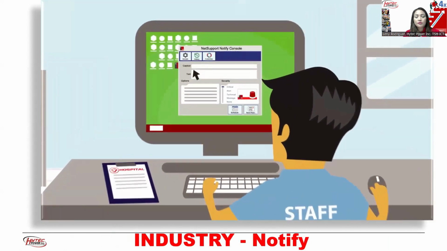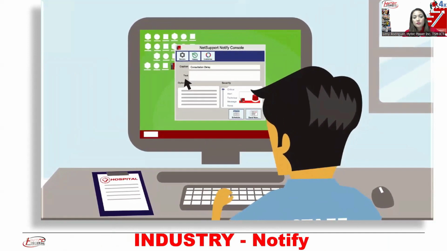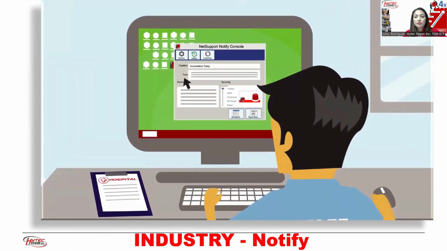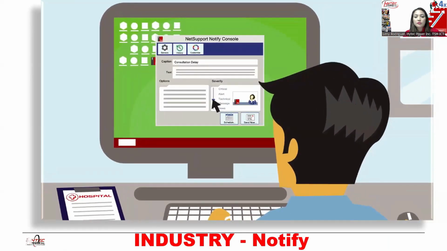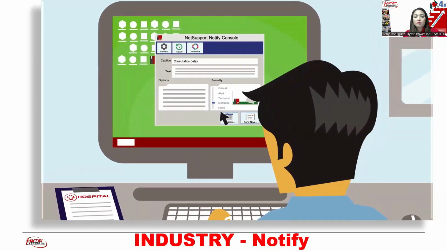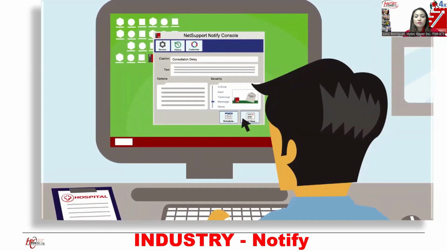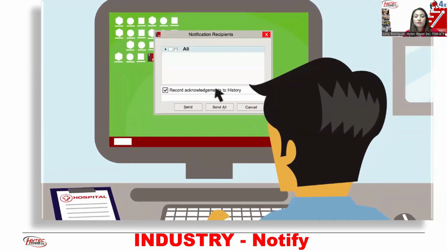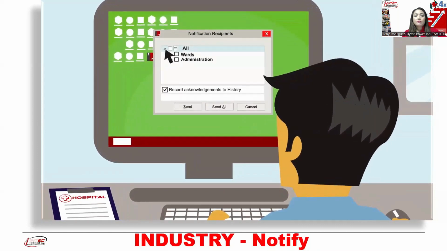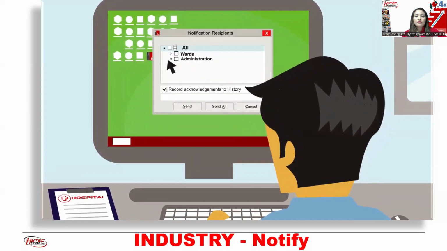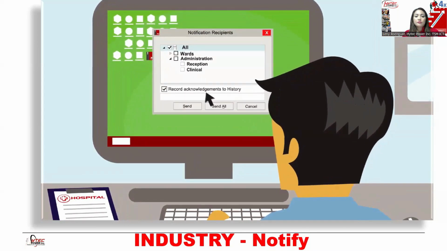In seconds, staff can create a new alert with a caption and supporting body text. Set a severity level to be shown on the alert. Choose if they want to schedule the alert for later, become a recurring alert, or, as in this case, send it immediately. Alerts can then be sent to everyone, to specific departments, or even just to selected individuals or devices.